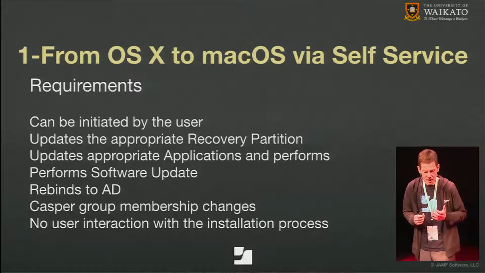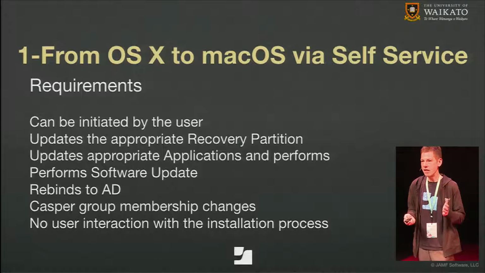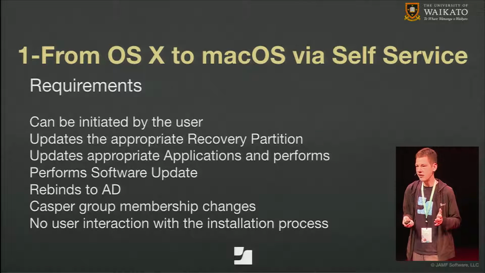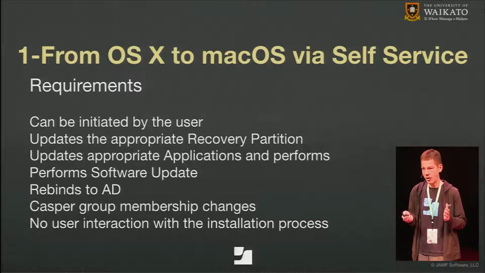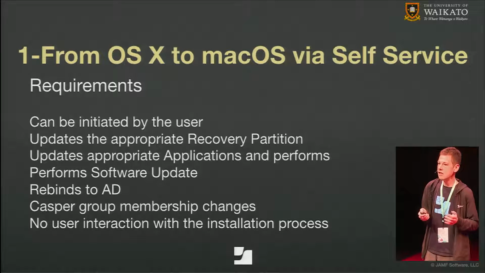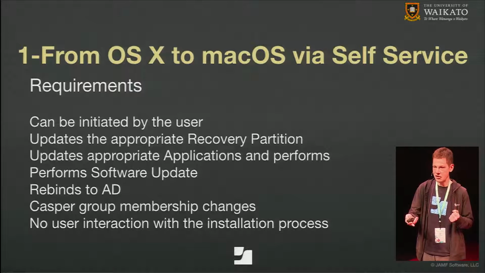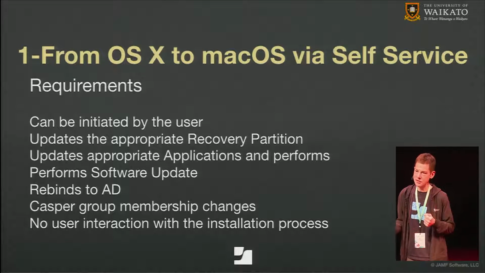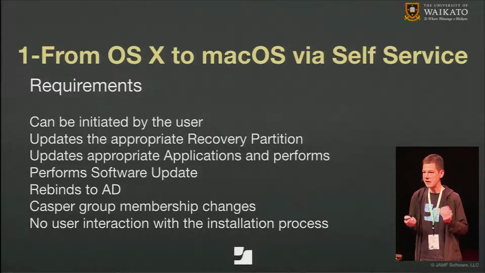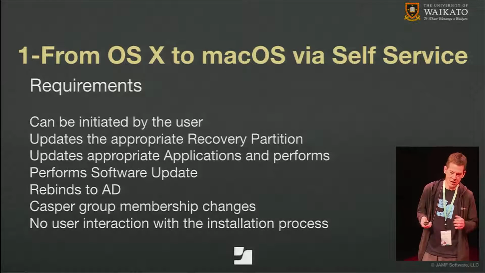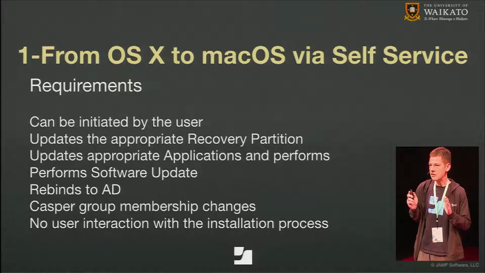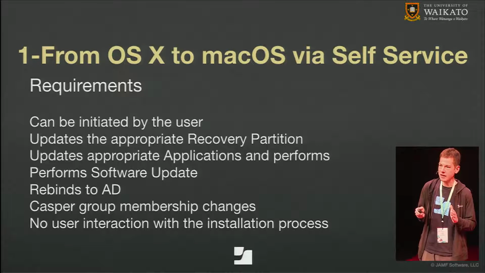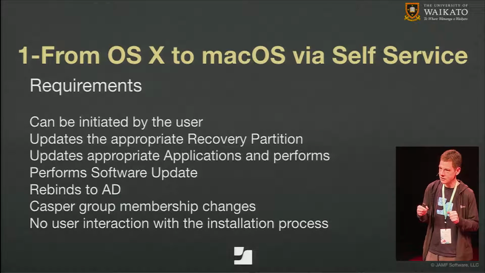Okay. So the first thing is migrating versions of the operating system. Easily done through creating a policy in self-service. So all of our operating system updates are at each staff member's discretion. We tell them when it's available. It's prominently displayed in self-service, and they click the button when they've got a couple of hours when they don't need the machine. The entire thing is automated. So there's no point where they need to click a button between the start and the end of the process.